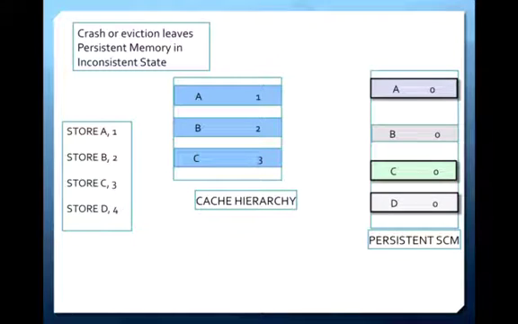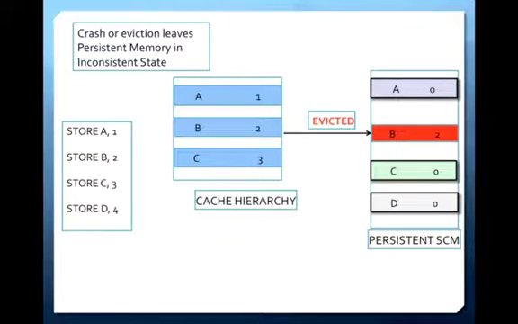But what's the problem? Well, suppose we're storing 4 variables A, B, C, and D, and we're doing them in order, A, B, C, and they're stored into the cache hierarchy. But now, what if one of the variables was evicted from another application writing to the same cache line? B would be evicted and overwrite it in main persistent SCM out of order. So instead of having A, B, C, D, we now have just B in persistent memory, and if this was a complex data structure, it could be corrupted.